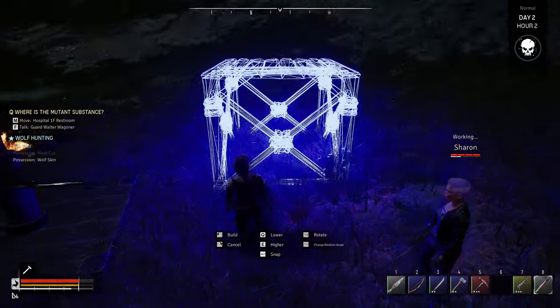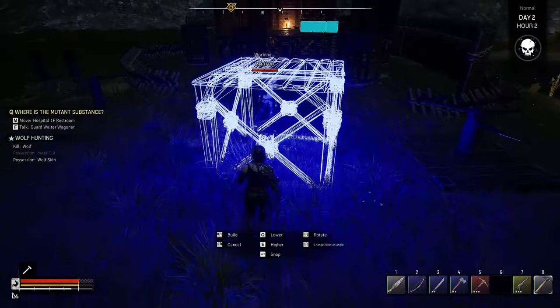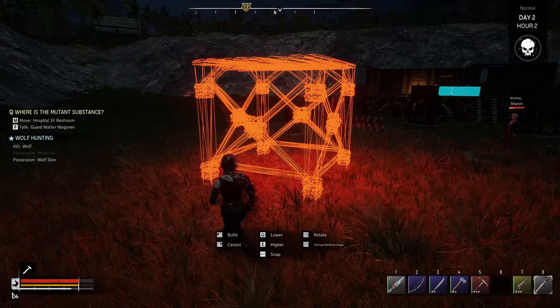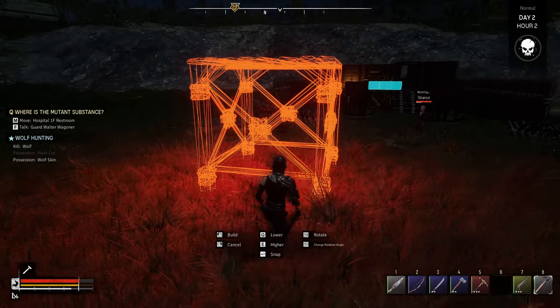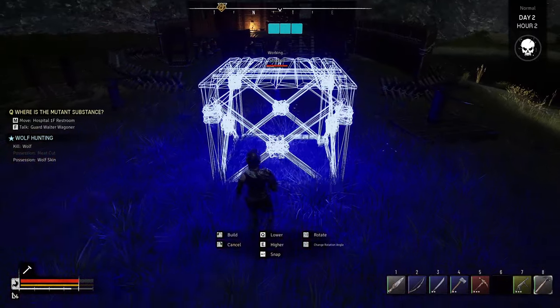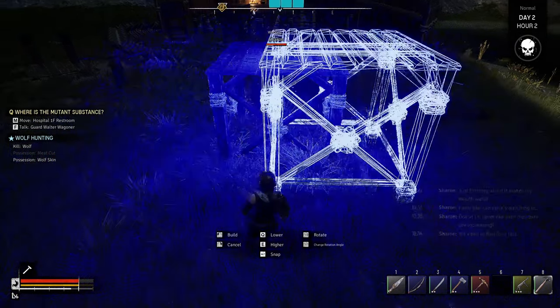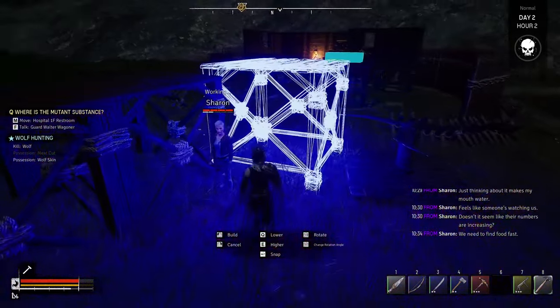Sharon, you're in the way. Yeah. Come here, Sharon. Sharon, come this way. It says she's working, but she's not. She's just standing there. In our way. All right, then. If she's going to stand there, we'll just put one of you. We need to find food fast. Need to find food. Why are you hungry?